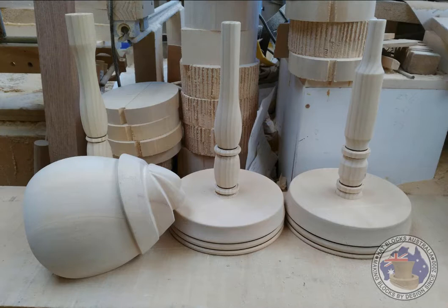Anyone who knows me knows I love to use vintage blocks, but the one really frustrating thing about that is the size of the stand hole underneath the vintage block is often so much bigger than that of modern blocks, so the stands don't fit. I asked Daryl to make me three beautiful custom block stands to fit specific vintage blocks that I use a lot. I also asked for the stands to be a lot higher than the regular stand so I don't have to bend as much when I'm blocking, and I'm really pleased with these stands. A big thanks to Daryl and Renee for that.